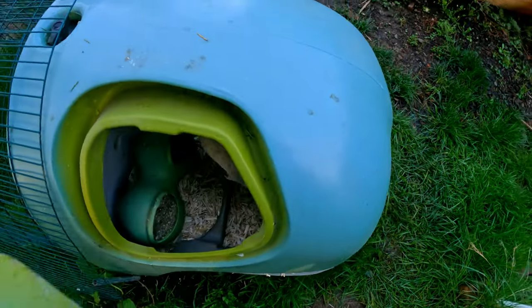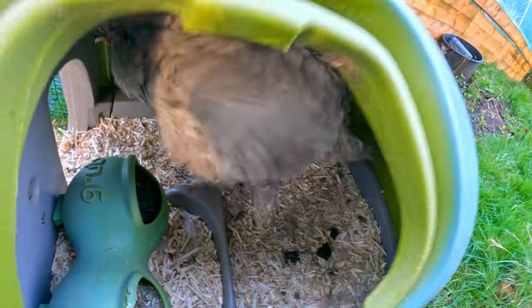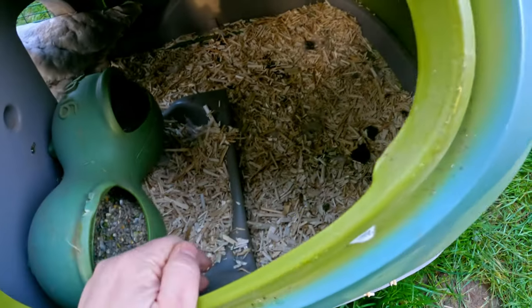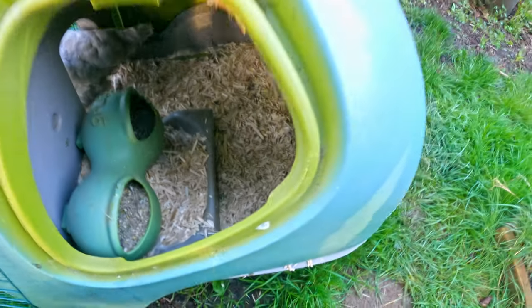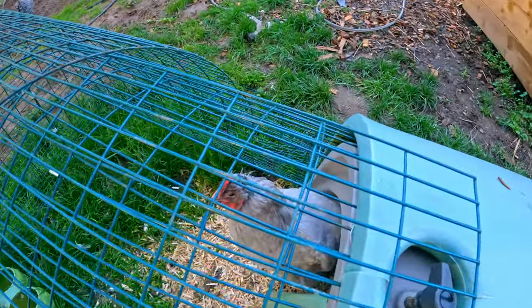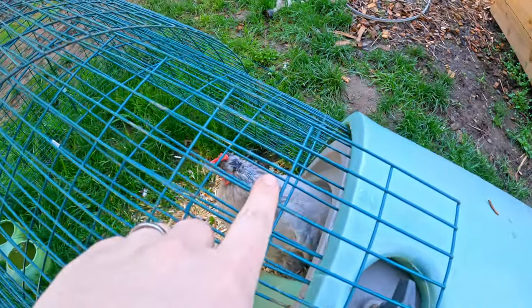Ashley, how are you doing? This is Ashley's little home. She's doing okay — I'm just going to clean up her little bed and give her some fresh bed material. She's growing pin feathers now, as you can see — she's making some wonderful progress. See on the back of her head there, all those lovely pin feathers. She lost all of her feathers after the attack, so I'm really glad to see them coming back in.